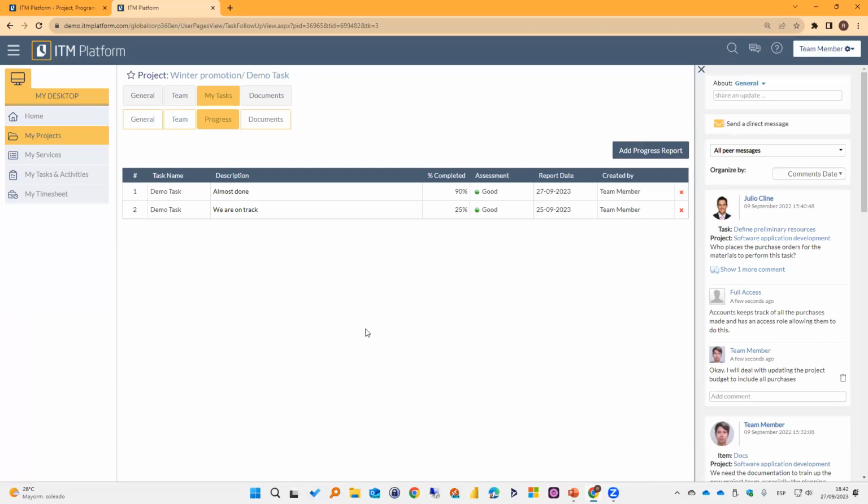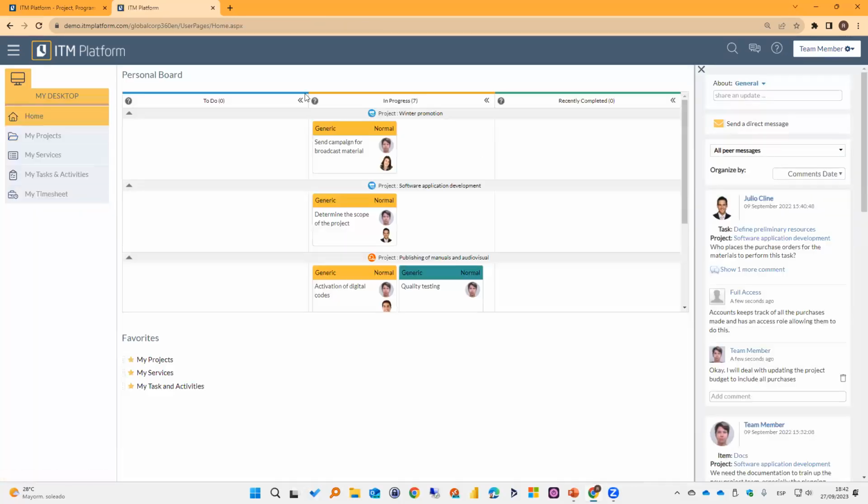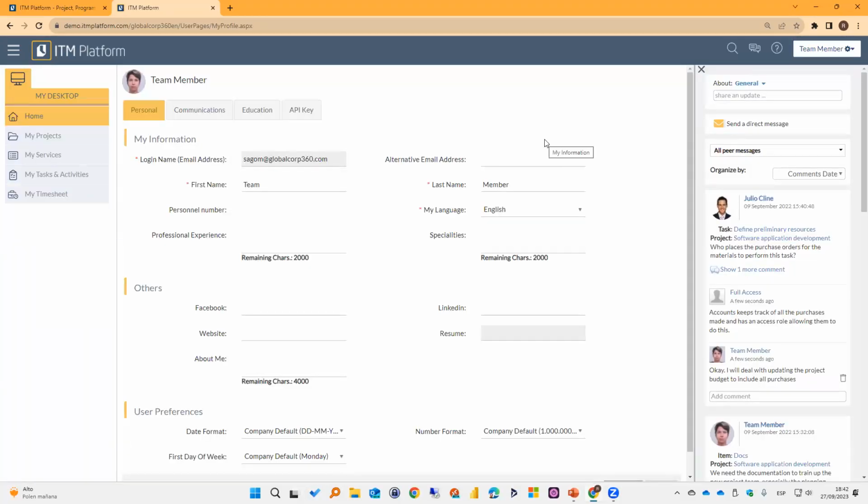All right. Last for today, I would like to show you how you can control certain aspects as end users, right? How you can partially control how the personal board displays, and also the notifications. That is on your personal profile. If you click on the menu that contains your name, to the top right corner, you can go to my profile. This will display a lot of different information. Some of these are system control, but there are other aspects that you can control.